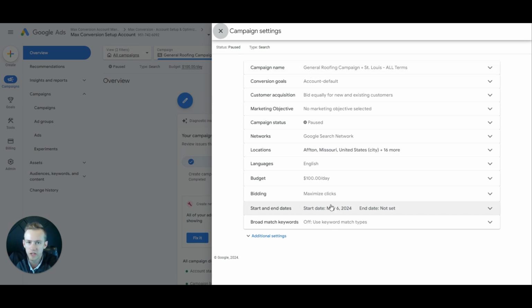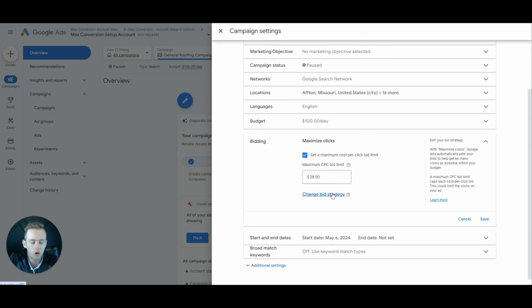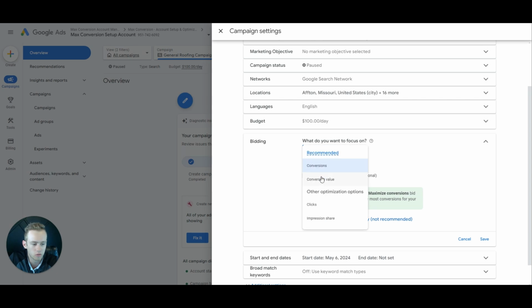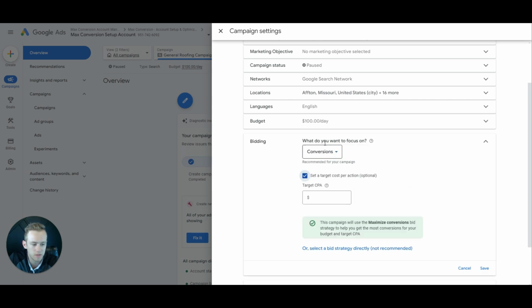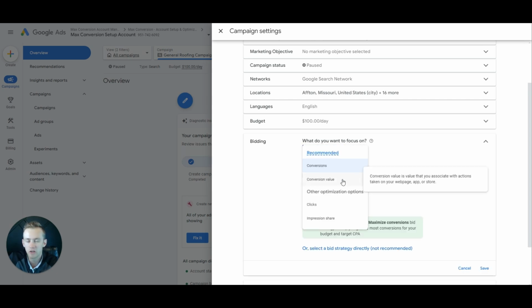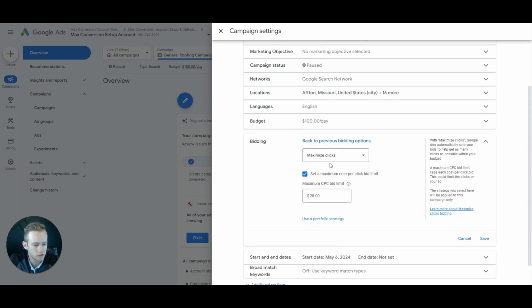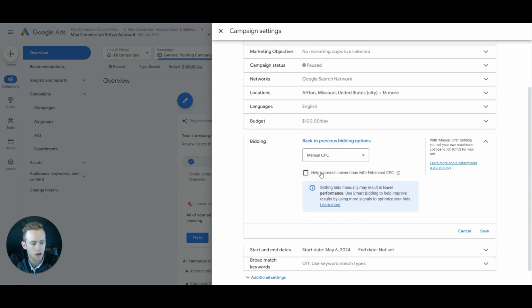So if you guys started a new campaign, and you're running maximized conversions or conversion value or target CPA, stop that right now. The way you want to start a campaign is either with max clicks, put on a general max CPC that you want to run, or you run manual, which you select here, and then you go to manual. Enhanced is going away shortly, so just running manual CPC is totally okay. It works really well. We do it all the time here.